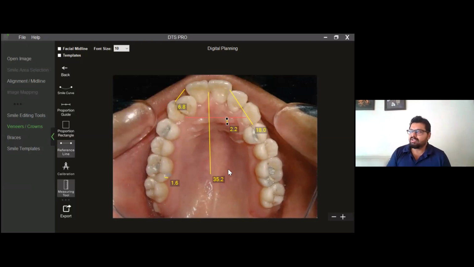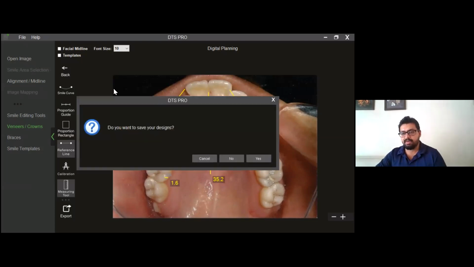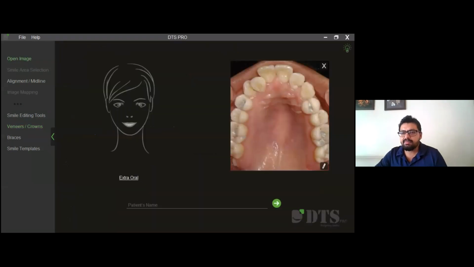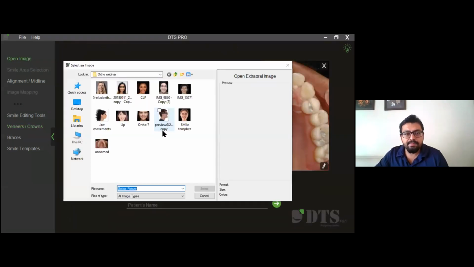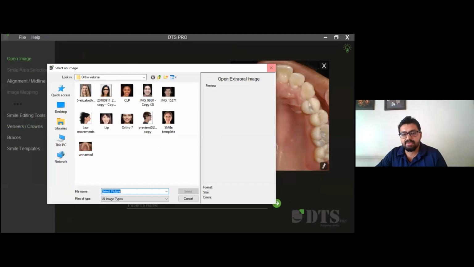So digital tools give us a lot of information. As they say, photographs really give us a lot of information, and they can be used in real day-to-day clinical practice, not only for patient motivation, but for treatment planning as well. And I believe these are the primary cases that are related to ortho. Okay, one final application before I take any further questions.